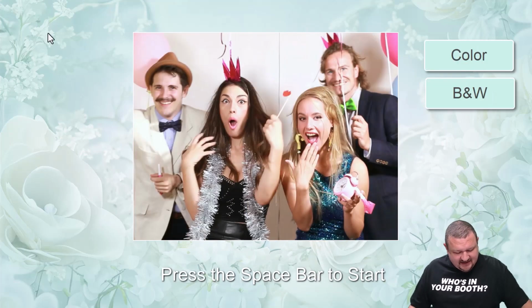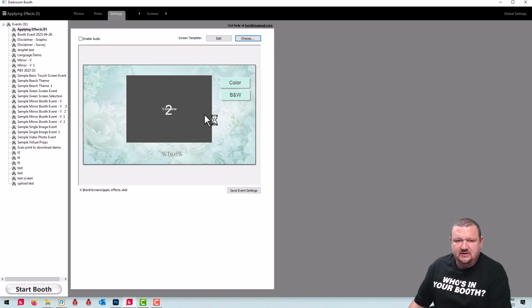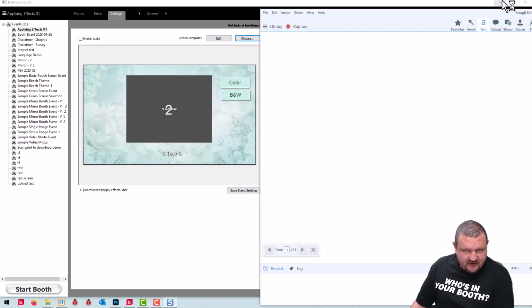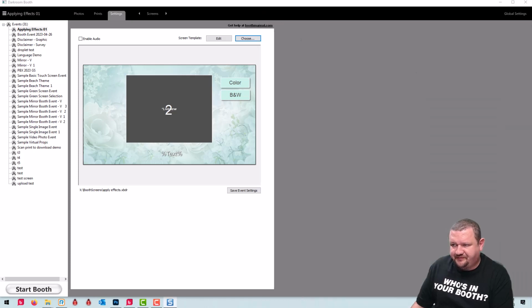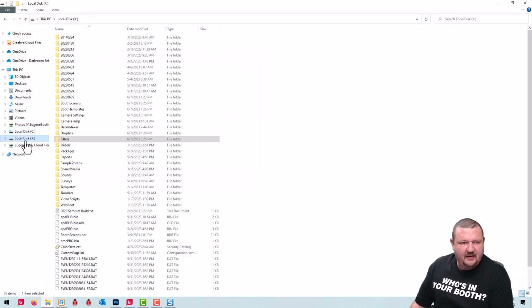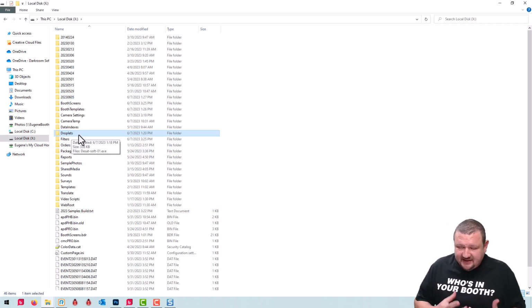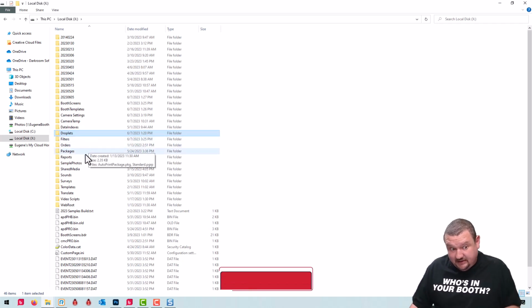The last on the list and the more complicated of the three options is going to be droplets. So I have a droplet saved. I like to save them in my X drives. That's not the default place, but I created a folder called droplets. And a droplet is an executable file. It's essentially a program that when an image is dropped on it, Photoshop then opens that image and processes it.